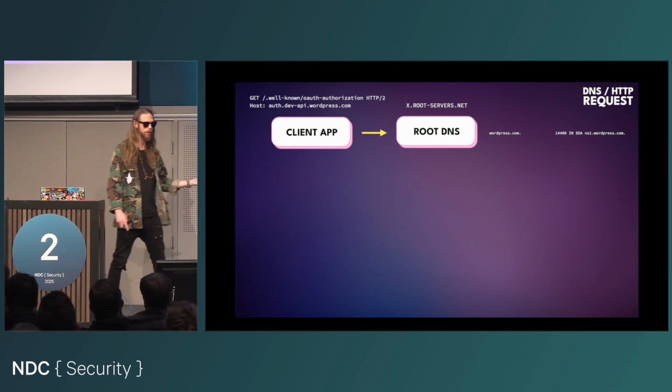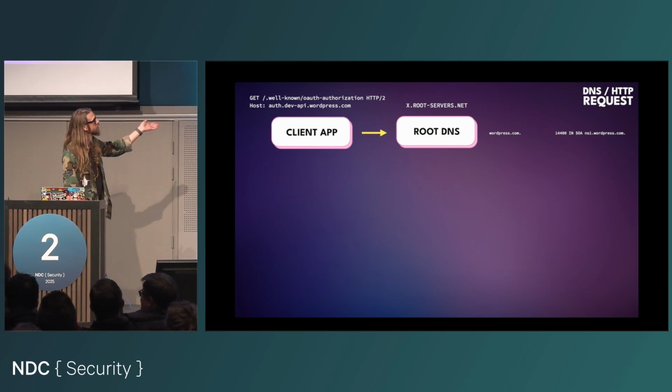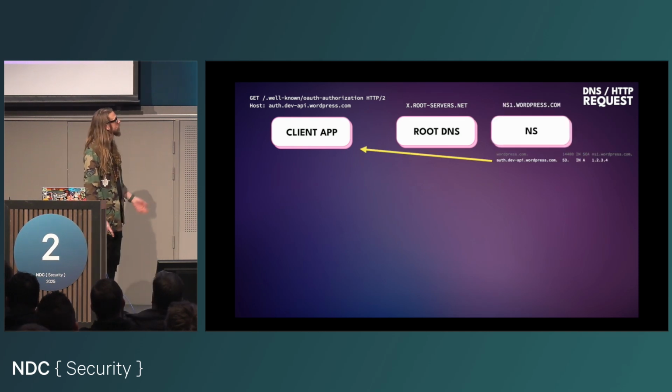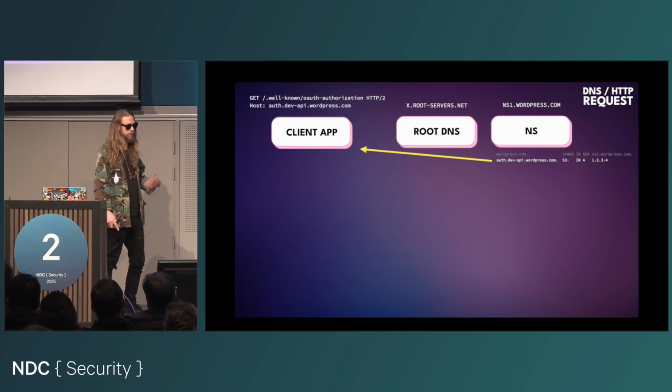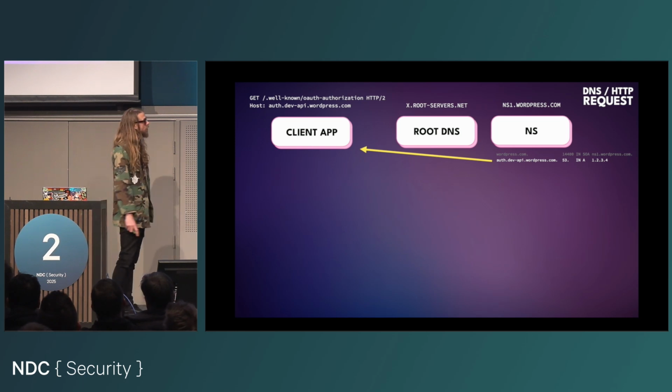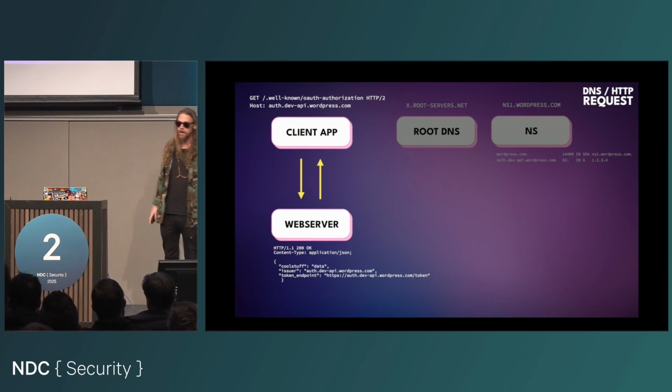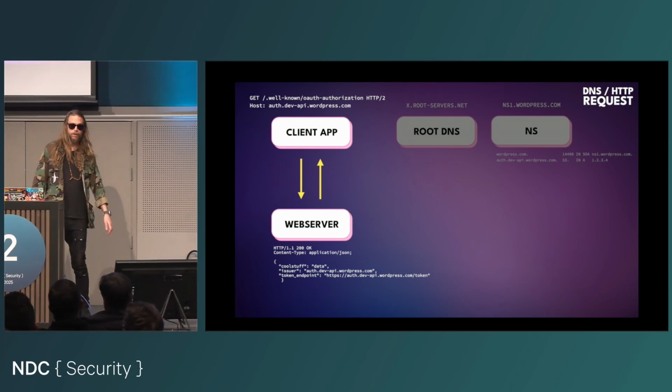We're good. Anyway, so it's going to ask the upline server, that's going to respond back with a name server, and then what's going to happen is that that response is going to send back to the client, who is going to be super happy, and then connect to that web server, handshake's done, voila, everything's all good.